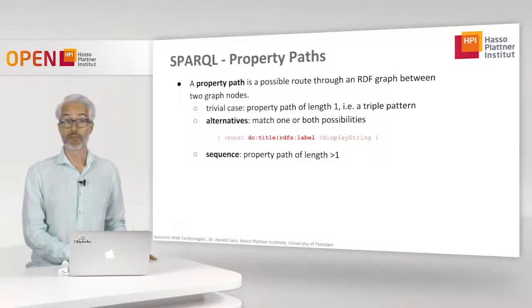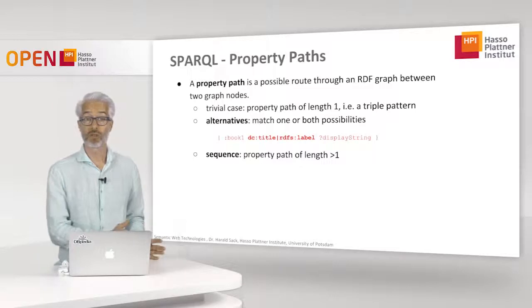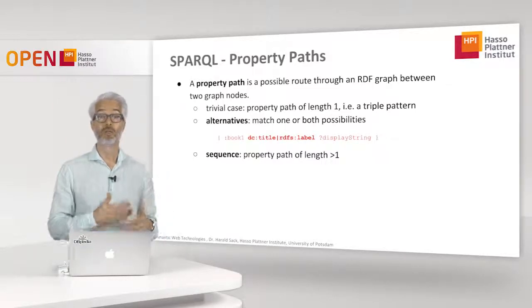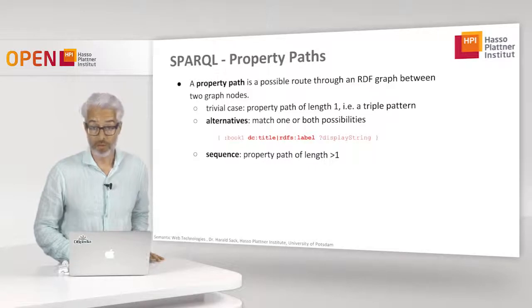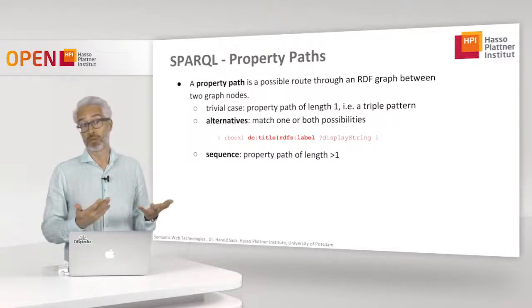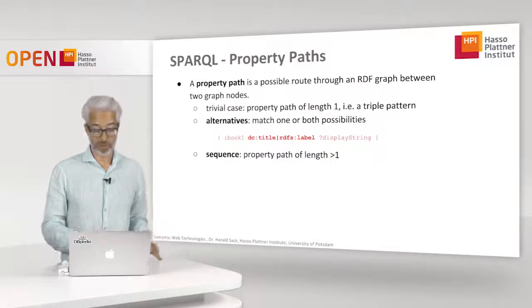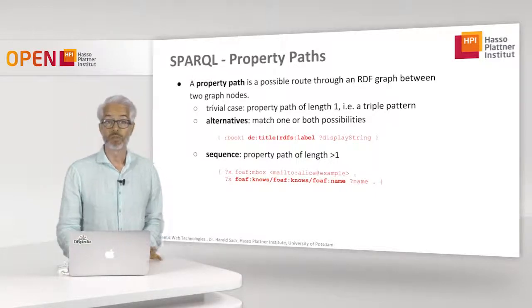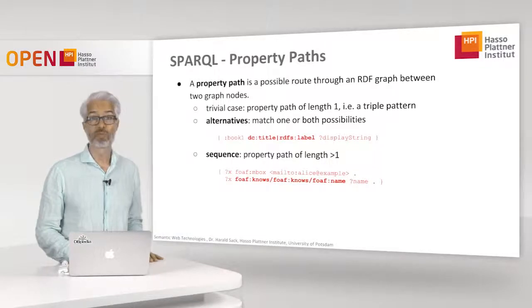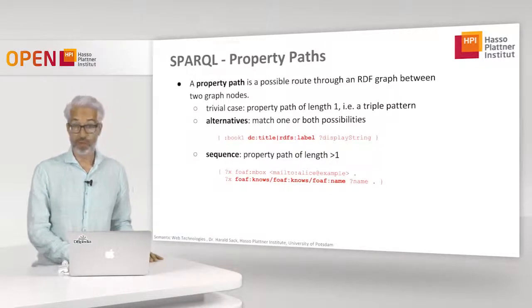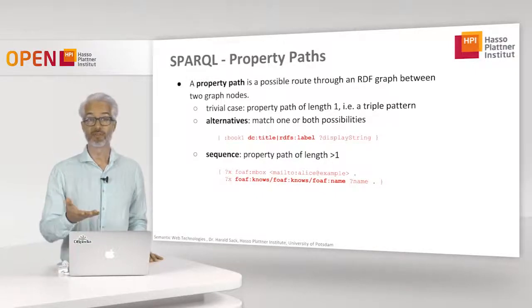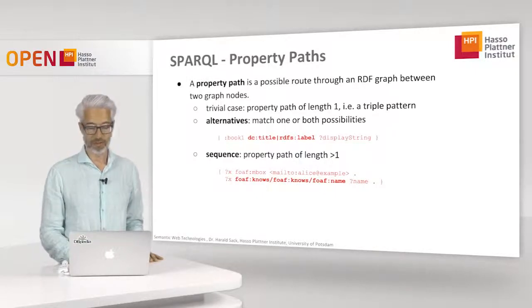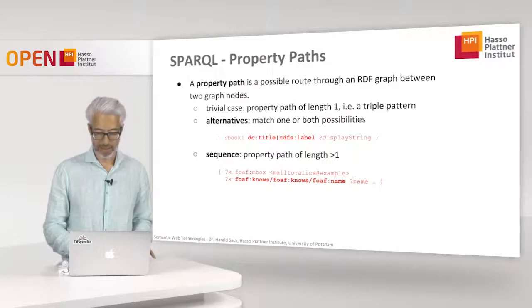More interesting are the so-called sequences. Sequences are one property after the other that have to be crossed. And of course, then the sequence should be longer than 1, because otherwise you will end up in a trivial triple pattern that you know already. So just look at the following example. What do we have here? We are looking for a variable x, which, and this obviously is a FOAF profile, which has assigned a FOAF mailbox, a foaf:mbox, that has a specific URI, which is given here as a constant. So this should be then mailto:alice@example, for example. This is not a valid mail address, but it's only working for an example.